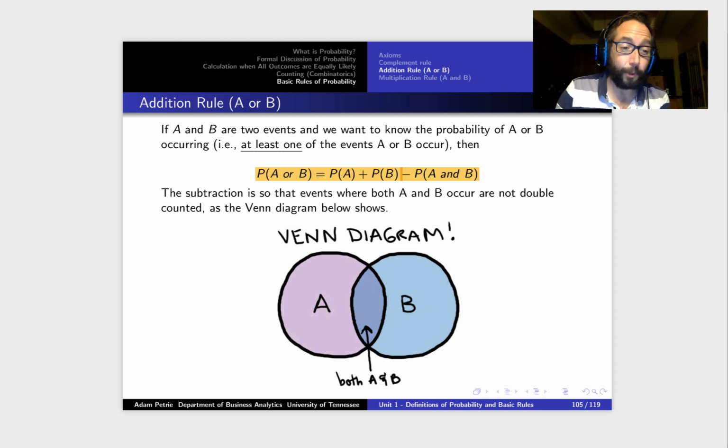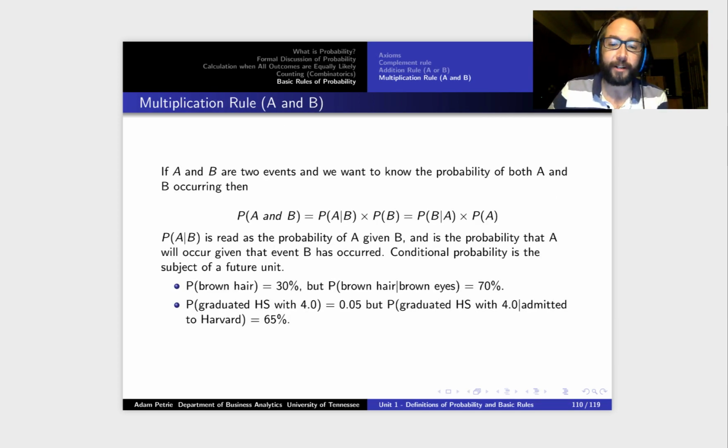Well, that's where the multiplication rule comes in. And we're going to talk about the multiplication rule in much greater depth at a later time when we talk about conditional probability, because we actually need to know something about conditional probability to figure out the probability that 2 events occur. So there's two ways of writing out mathematically the probability that both A and B occur. And these both use this notation you might not have seen before called the conditional probability notation. There's a vertical bar here separating A and B, and a vertical bar separating B and A.